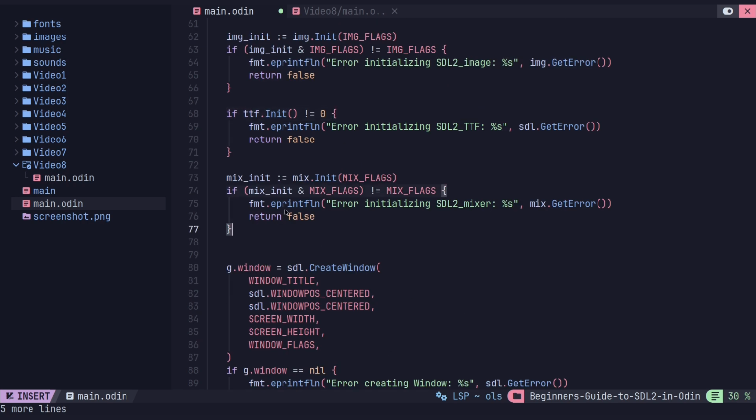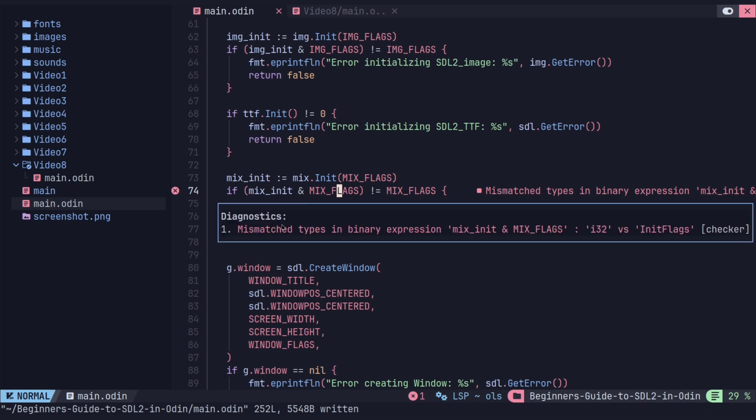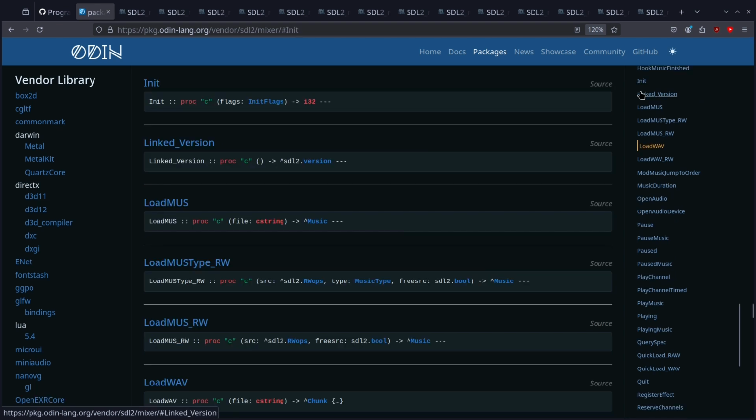Now, when I save this, it's probably going to complain up here. Okay, let me do that. Yeah, it's talking about a mismatch. Let's get the diagnostics: mismatch type in binary expression. The way I got around this was just casting. Since this is an i32 that's coming back out of here, let's look at it in the Odin one. Right here, I'm just looking on the right-hand side. I want init.